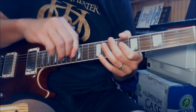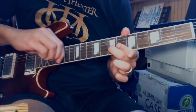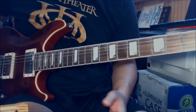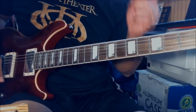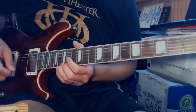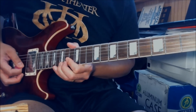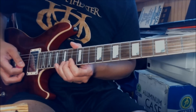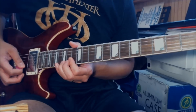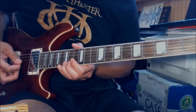Now, if you want to, you can use a pick to tear instead. I don't really like it. I think Zakk does that, but I just use my finger. So after you finish playing that, you'll grab the 15th fret on the E string, bend up. Next time you bend it up again, but while you bend up the 15th fret on the E string, you kind of bring the B string up, so you can pick both strings together.